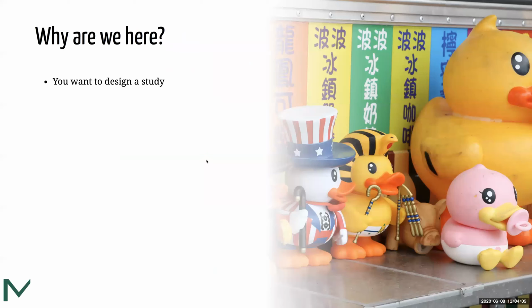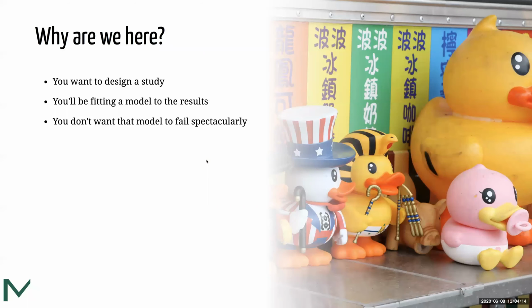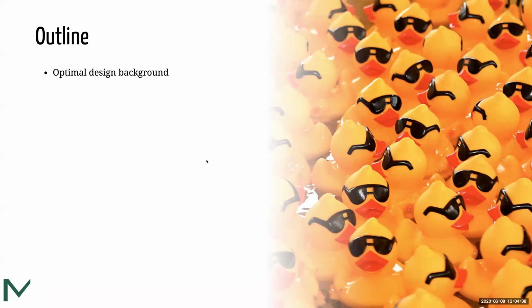I'm assuming that you want to design a study of some kind, and that when you have results, you'll be fitting some kind of pharmacometric model, and that you don't want that model to fail spectacularly. To do that, you could use simulation. You could run a bunch of simulations to evaluate some designs and see if everything is going according to plan. But depending on the model and the design, this could be very time consuming. So we have some tools in optimal design to help you do that a lot more quickly and efficiently.